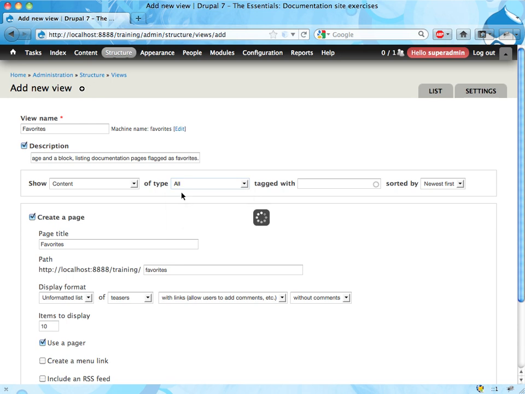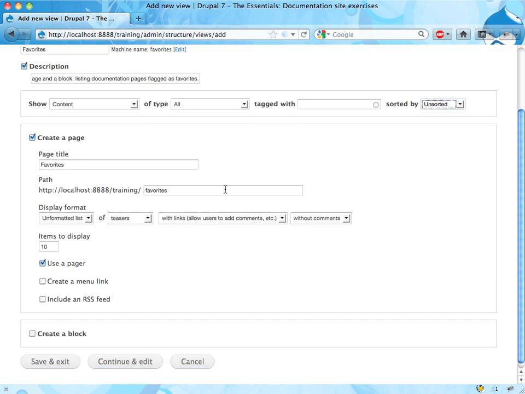If for some reason in the future we would like to change this and include more content types, the view will work just fine if we allow all content types here. Flag was sorted newest first. Let's have that unsorted. We're going to sort by when the flag was added. And if we leave this unsorted, we don't need to remove any sort criteria.